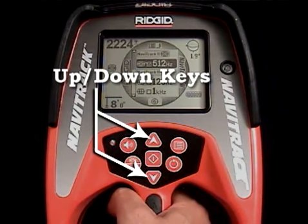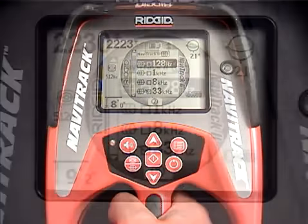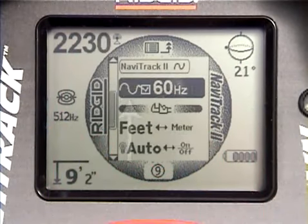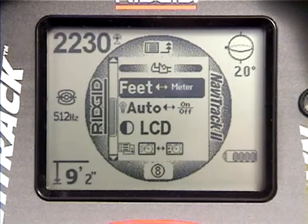Since we're already here, let's take a look at the rest of the menu. Use the down key to scroll down to the active trace frequencies. These frequencies are designated by an active trace icon and are for use with lines that have been energized with a transmitter or line illuminator. If we go down a bit farther, we'll come to the passive power trace frequency for tracing 50 or 60 Hz power line signals. At the bottom of the menu, you'll find some tool settings.